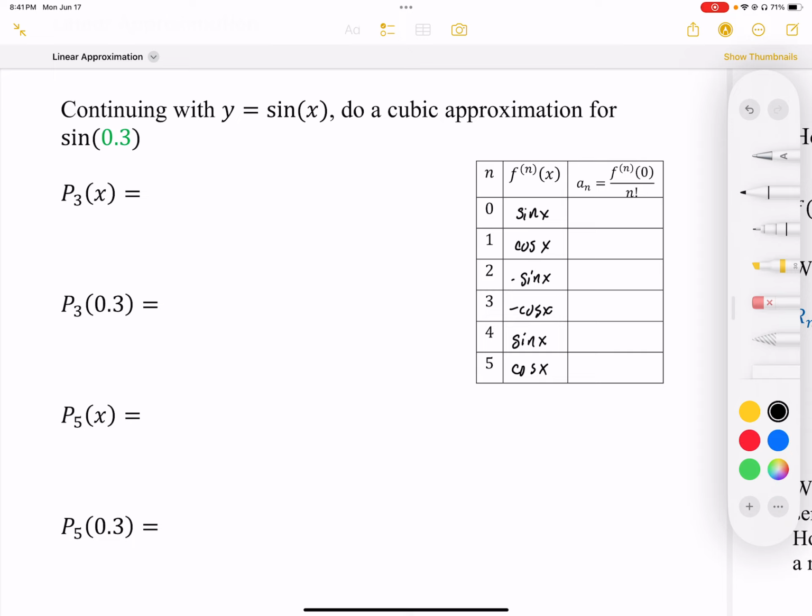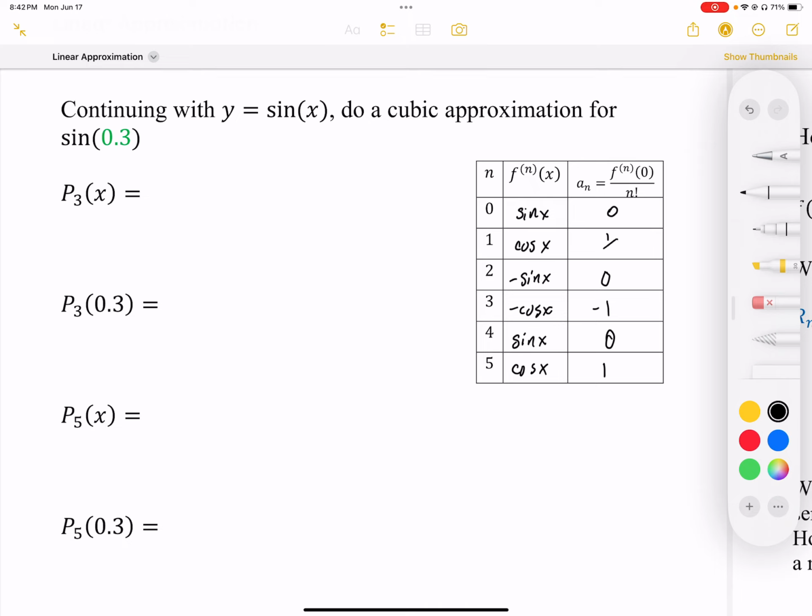So when we evaluate these, we're going to evaluate them at the center, which is x equals 0. And since sine of 0 is 0, we're just going to get 0 for these terms. All the sine terms just end up being 0. The cosine terms, well, cosine of 0 is just 1, but it will alternate between positive 1, and since we go from positive cos to negative cos, we get negative 1, and then our fifth derivative, n equals 5, gives us our a_n value of 1.